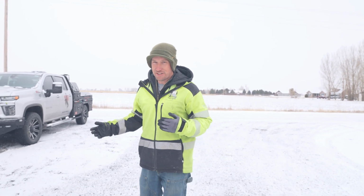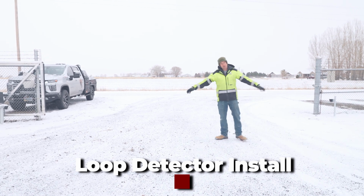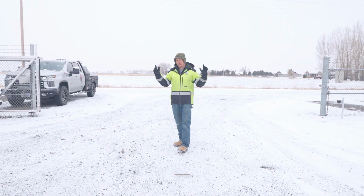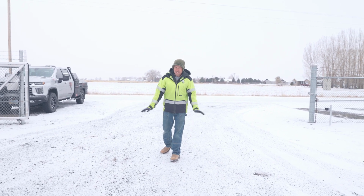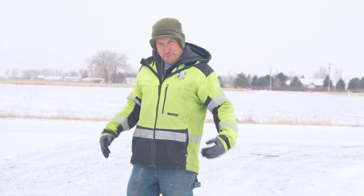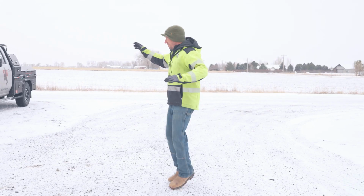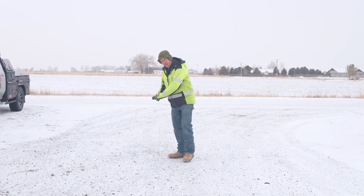So here we are at a different location with the same operator that we just got done installing. In this general area is a loop detector, and one thing to remember about these is that they are good at detecting metal. They're not so good at detecting people. Maybe if you have a lot of metal pins in your body, you might register, but I'm kind of thinking not. The photo eyes, on the other hand, those are going to be the people detector.